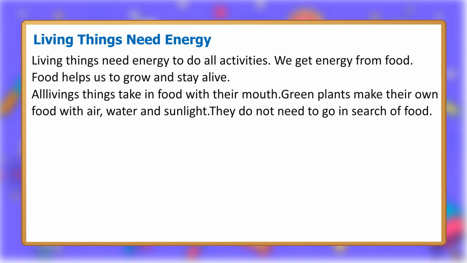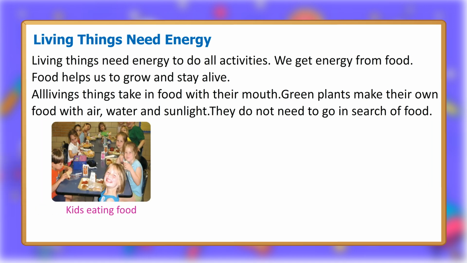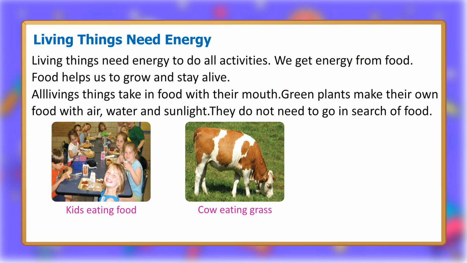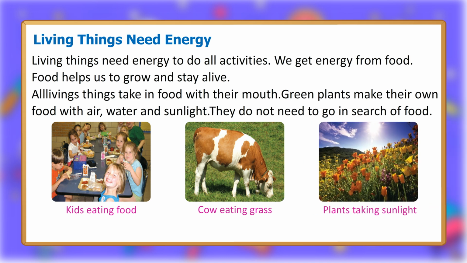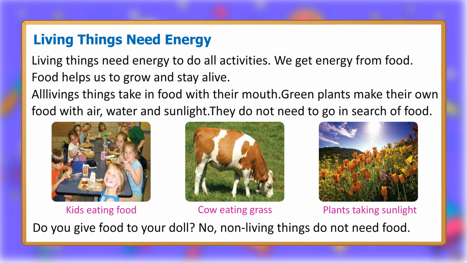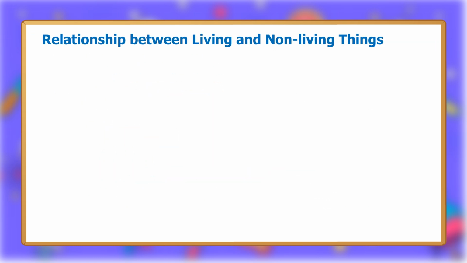Living things need energy. Living things need energy to do all activities. We get energy from food. Food helps us to grow and stay alive. All living things take in food with their mouth. Green plants make their own food with air, water and sunlight. They do not need to go in search of food. Kids eating food. Cow eating grass. Plants taking sunlight. Do you give food to your doll? No, non-living things do not need food.